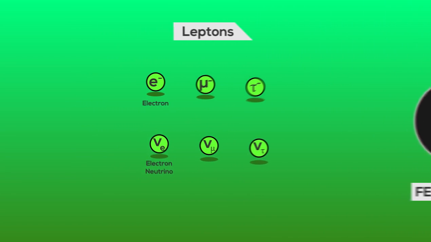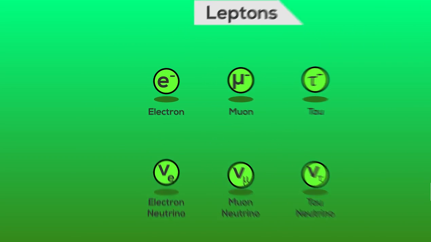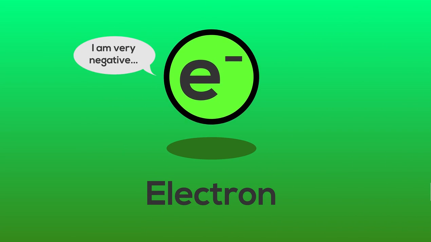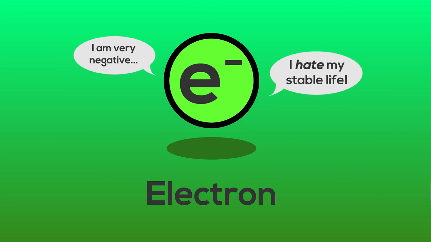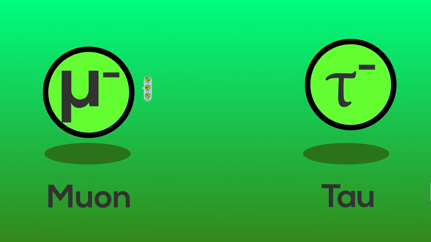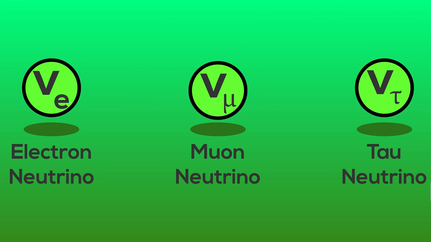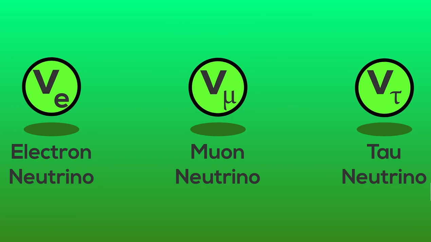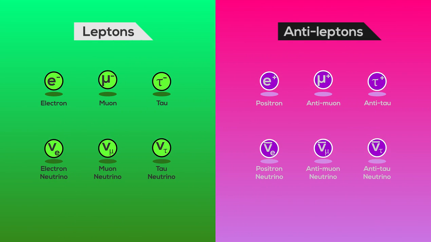There are 6 types of leptons: electron, muon, tau, and their neutrinos. The electron is the fundamental particle of all atoms. It has a charge of -1 and is the only stable lepton along with their neutrinos. The muon and tau are unstable, and their decay results in conversion to other particles. Neutron decay results in the brief production of a W boson and an eventual production of a neutrino. They all have their antiparticle counterparts.